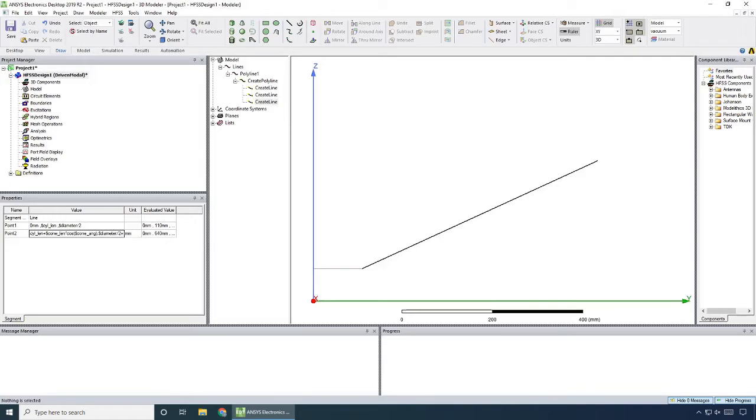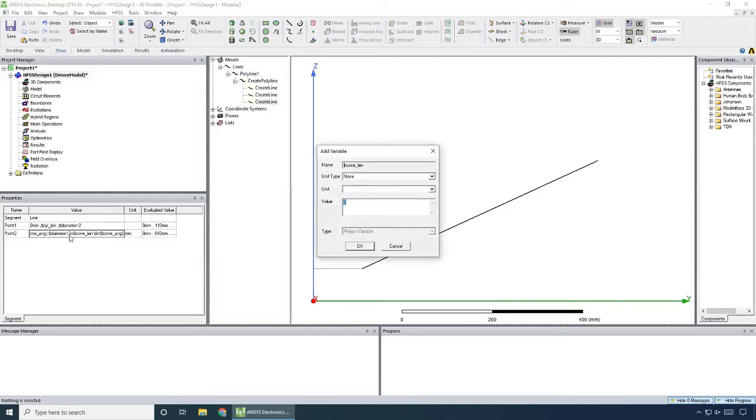Now we'll go ahead, and it's very similar. You'll see we're going to do cone length times, and here we'll do sine just of that angle. That will be cone ang. Now it's going to ask us to define those variables. So the cone length was determined ahead of time to be 485 millimeters, and the angle was determined to be 30 degrees.